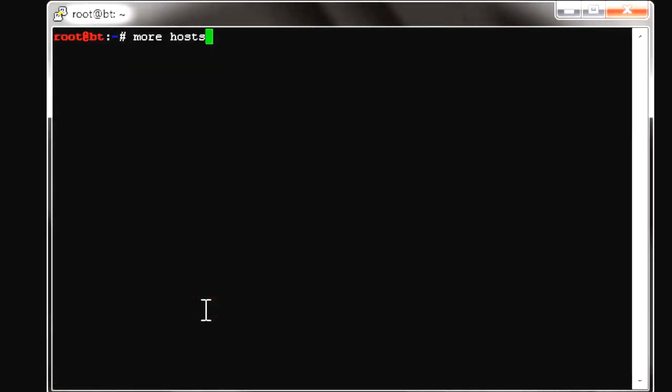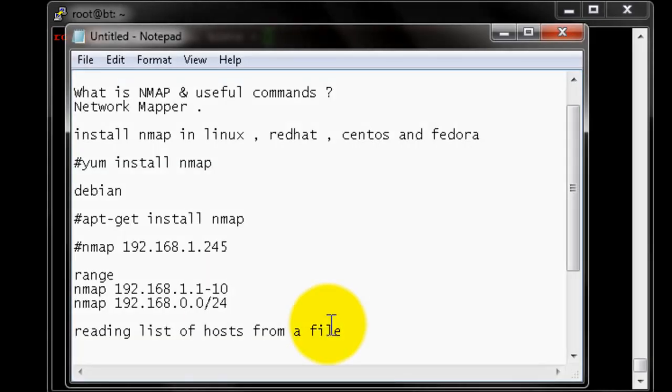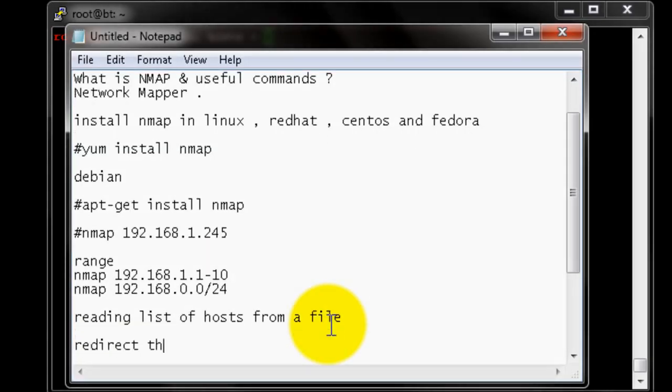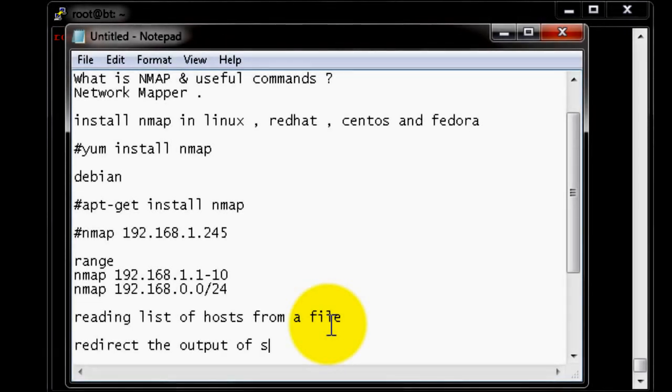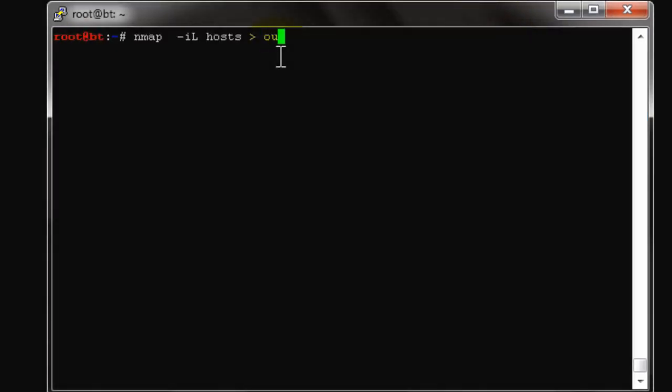One more good one. Let's next redirect the output of Nmap to a text file. This greater than symbol will do that, output.txt.